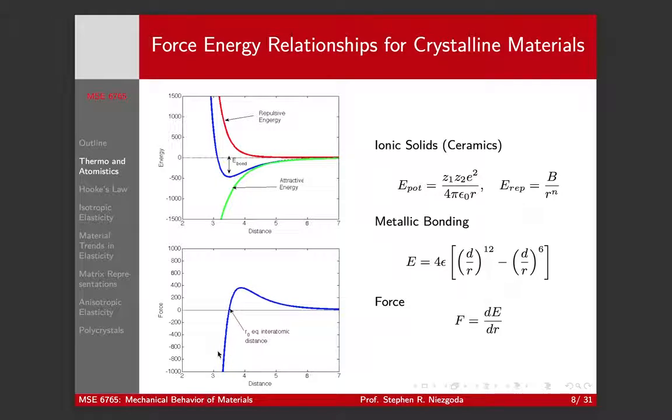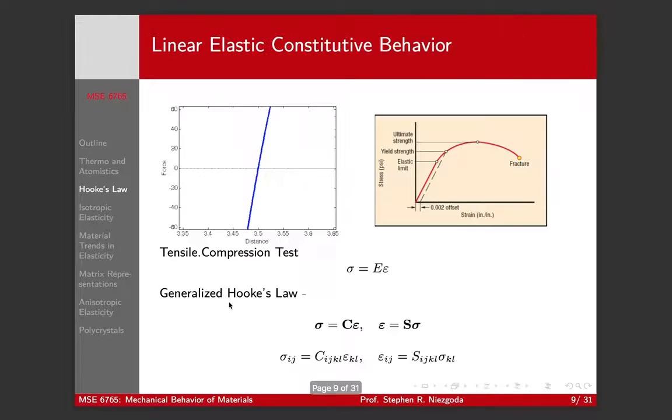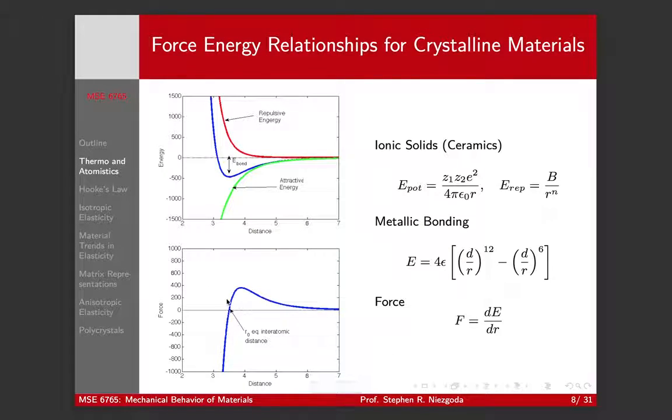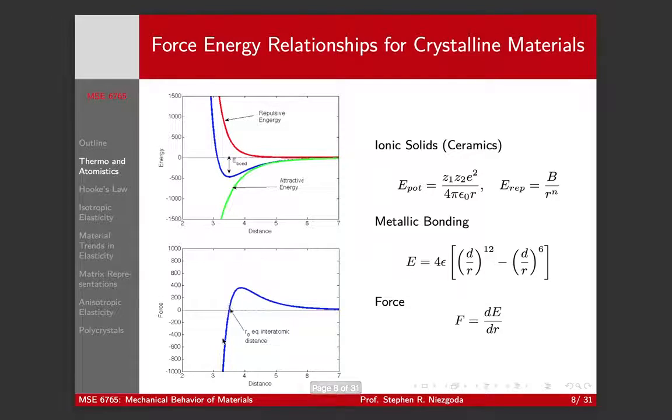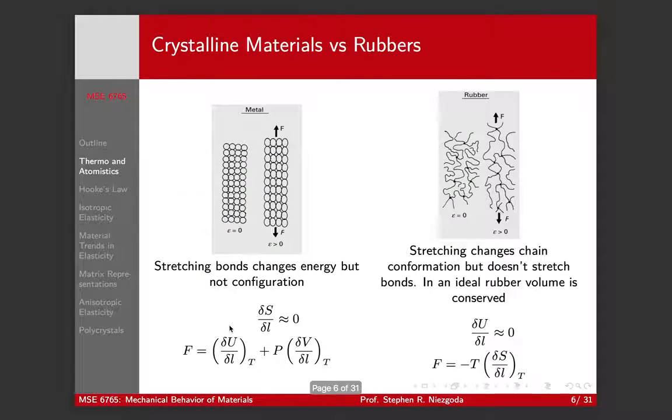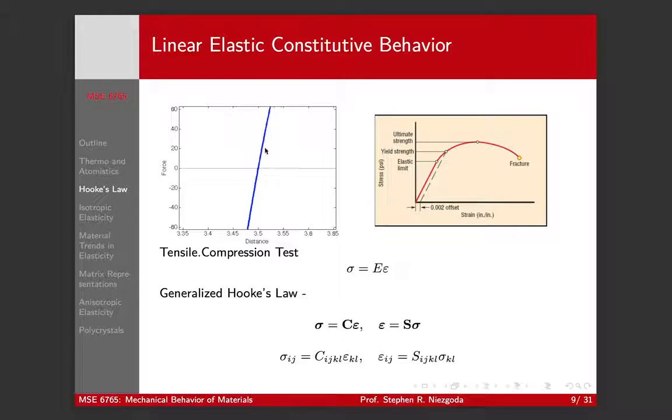Now we also know that the derivative of energy with respect to this distance is going to be our force. So where the force curve equals 0, right, that's our equilibrium bond distance. And then what we're going to do is zoom in. And we're going to consider very small perturbations around this equilibrium position. And if we zoom in far enough, right, even though this is a curve, if you zoom in on any curve far enough, right, you basically have a straight line.